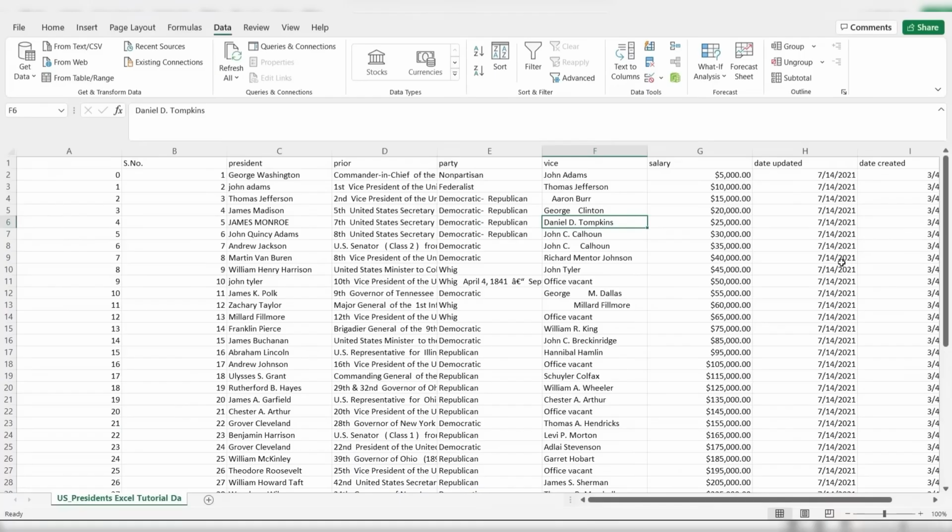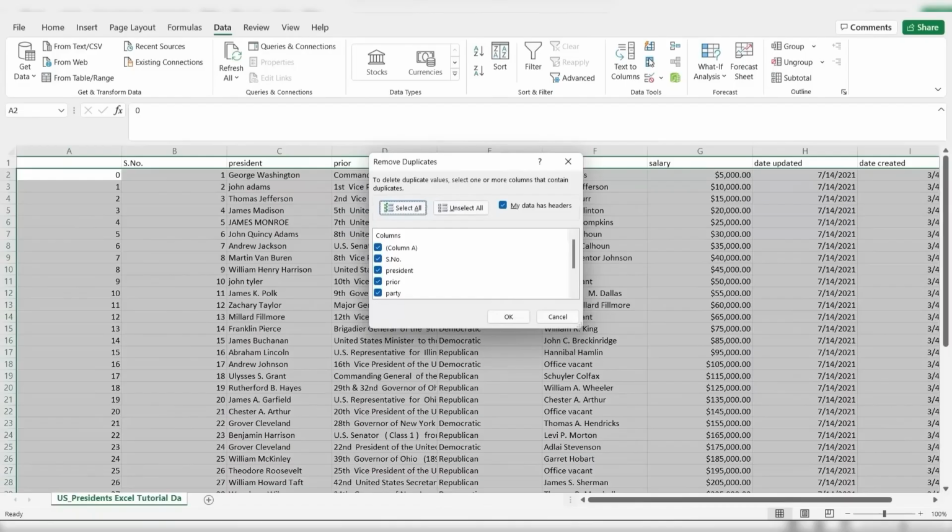Because if your data has duplicate data in it and you don't want that, it's not supposed to be there. There are some specific use cases where duplicated data is okay. But otherwise, you want to get rid of that, and it's very easy to do in Excel. The first thing we're going to do is go to this data tab. We're going to go right over here and see if there are any duplicates in our data. So we're just going to go up to remove duplicates. It's going to automatically choose all of your columns to check against.